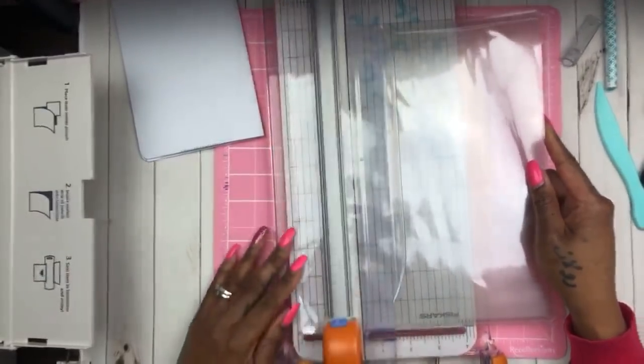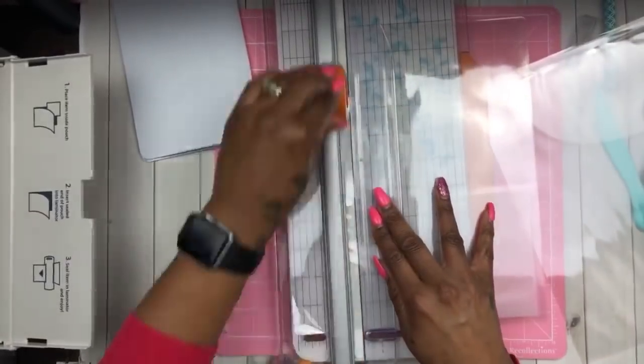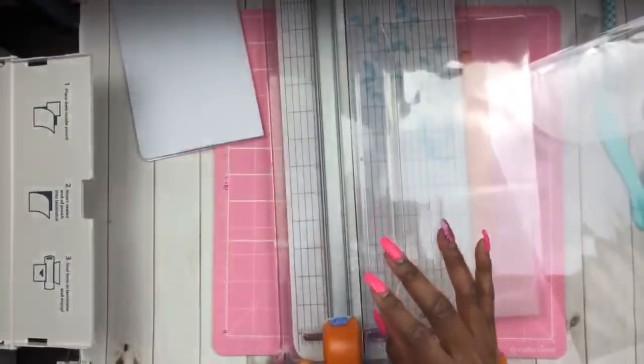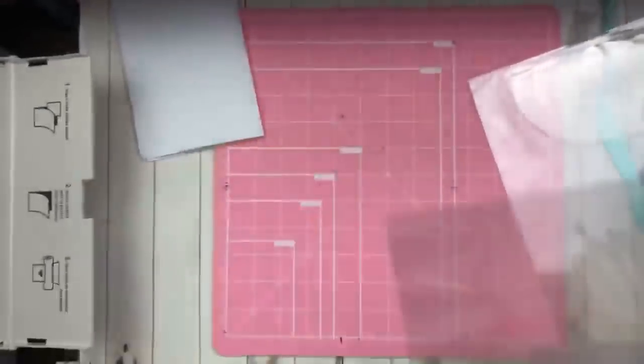Because it's a set, I want to make sure it's cut evenly. Y'all, it'd be embarrassing if this ain't done right.